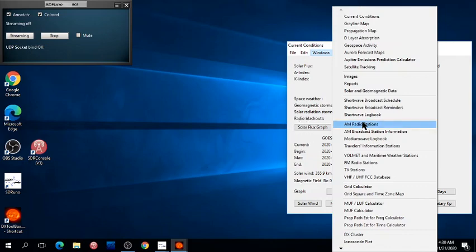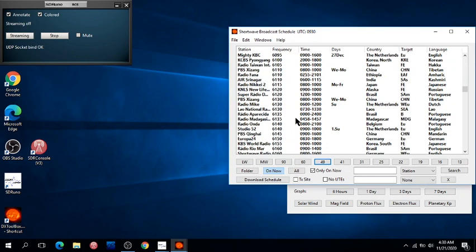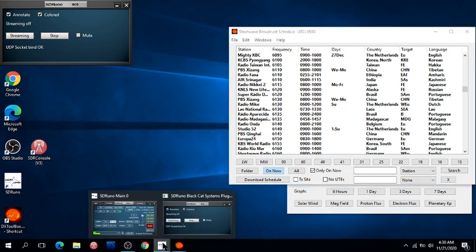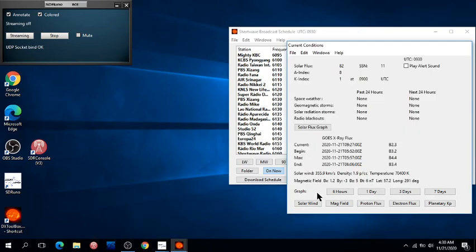Well, let me see if I can get it up again. I had it up there. Okay, there it is right here. So now, with this streaming running, you have to select in this other program back here, this is the toolbox, you have to set it up to talk to SDRuno. You just select. Let me see if I can find it.